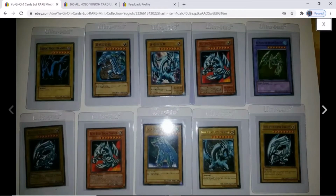So just really quick, I don't deal in foreign cards, so I can't tell you for sure if these foreign cards are real or not. They might be, and if they are, maybe they hold some value. But I can tell you that middle Blue-Eyes right there has damage. It looks like there's a huge crease on it, so even if it did have value, that would decrease it a lot. This first card, the Serpent Knight Dragon, that is fake. Human worm or whatever, that's fake.